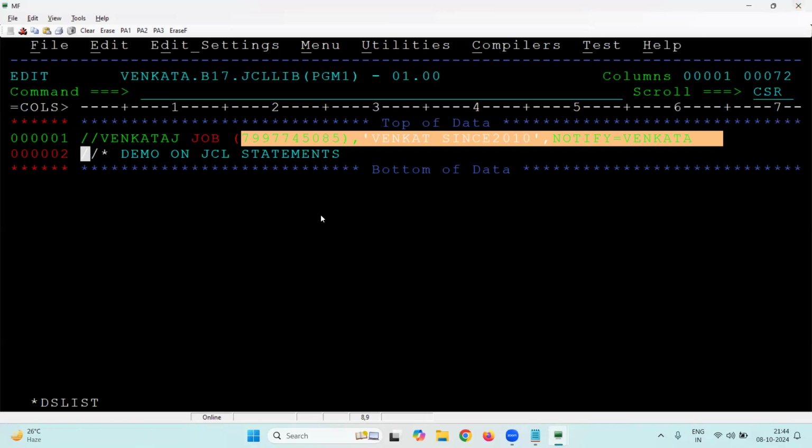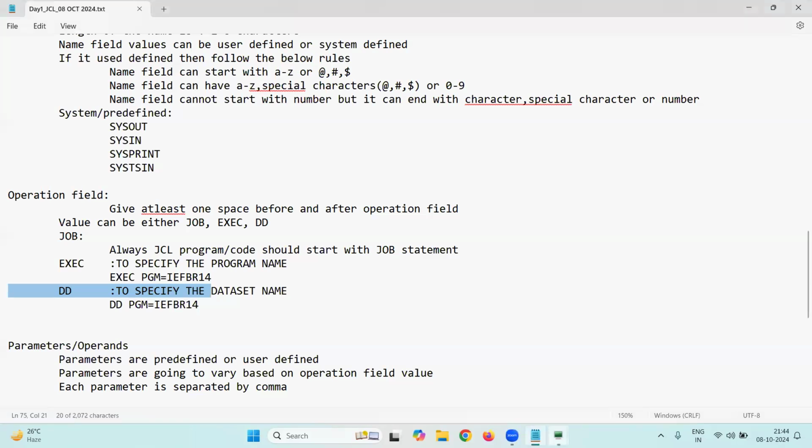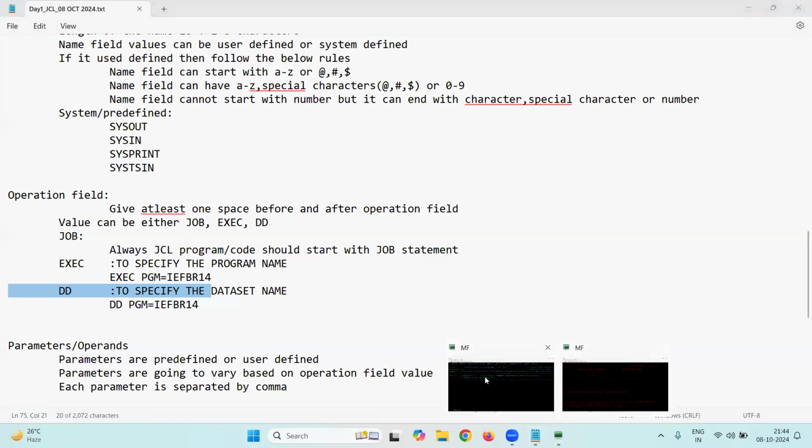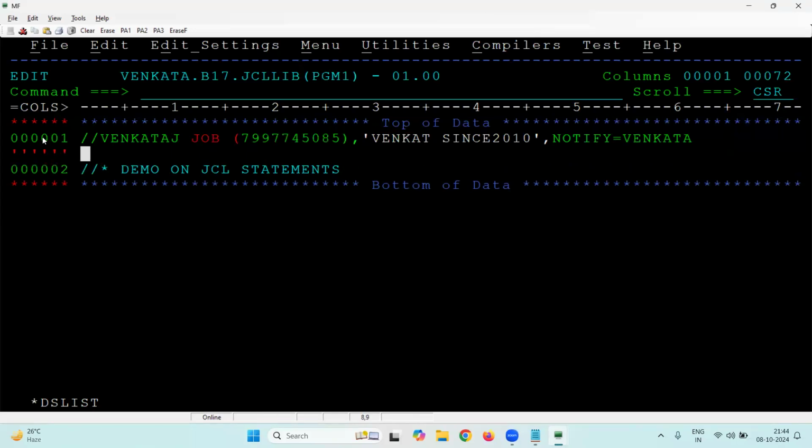Okay, so the next one. Let's talk about one more statement. I'll give the identifier: two slashes.